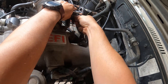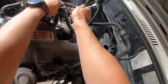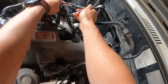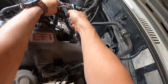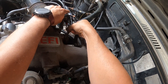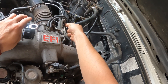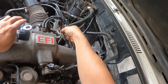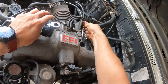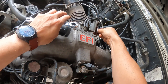Now in the full service manual there is a measurement from the rubber stopper on that cable and how to adjust that very specifically with a certain distance measurement. The reason why I want to try just taking the slop out first is because with the measurement method, if that cable has stretched at all, then that's going to change how it behaves. If we just take out the slop, then we have a really good chance of getting it to go reasonably well, and we're going to give that a shot.